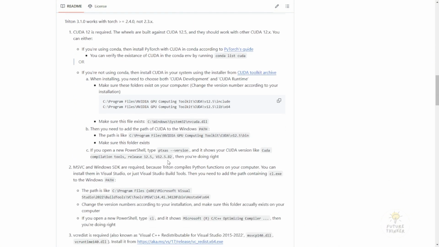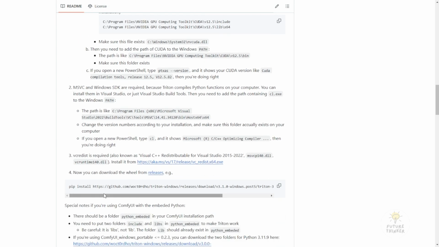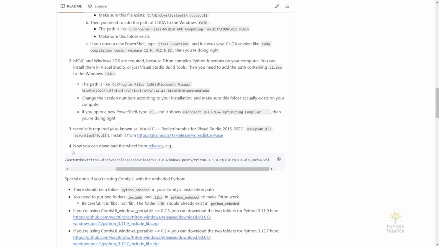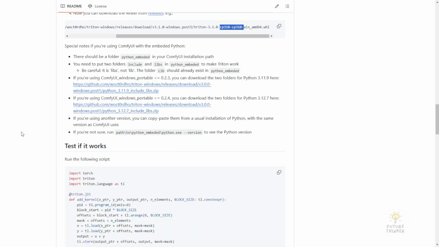So, to install from the wheel, we have to go through this guide, check if we have the proper Windows versions, and then use the command here. For CP, as you can see right here, if you're using different Python versions, you'll have to change these numbers as well. For example, if you're using Python 3.11, then in this text here, CP3 should be CP311. Replace this text. Or like in my case, I'm using Python 3.12, so I have to find the 3.12 version here. That means it's already showing in the link, and I can download this zip library file to work on my system.